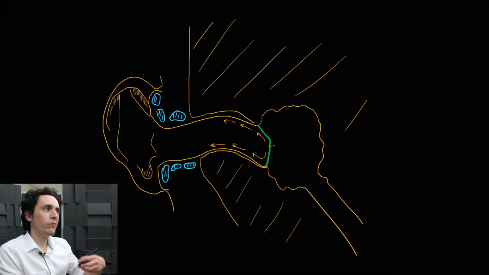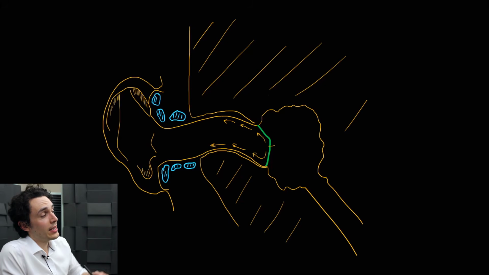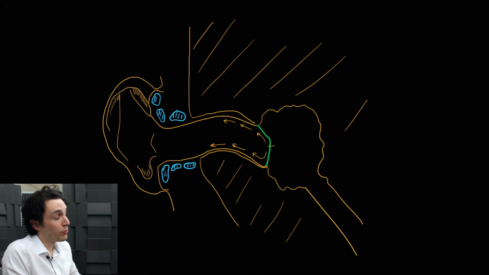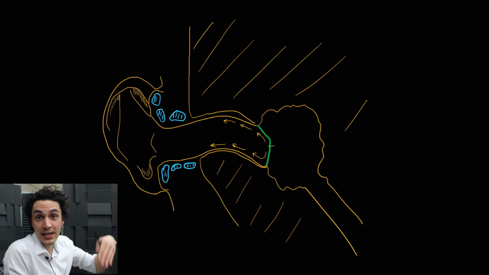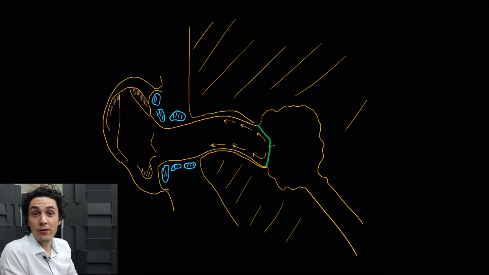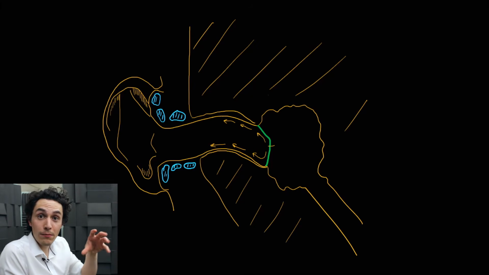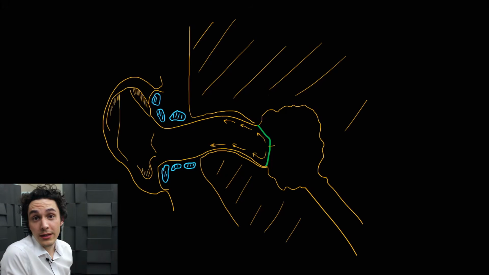The reason for the migration is not entirely clear. Some researchers think it's to do with how the ear canal is formed when you're an embryo, and the mitosis, the cell division of the skin. Some people think it's to do with jaw movement, and how your jaw movements make the cartilaginous portion of your ear canal move. It's not totally clear, basically.